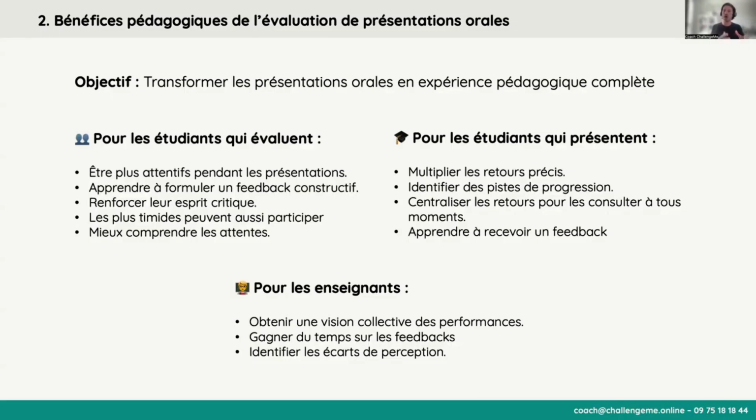So here, instead of just getting feedback or a grade from the teacher, they'll have, I don't know, 20 or 30 pieces of feedback to analyze. So that can be really interesting for them. Here as well, we have a little AI assistant module that will synthesize all the evaluations they've received to really present them with their strengths and the areas for improvement identified in their presentation.